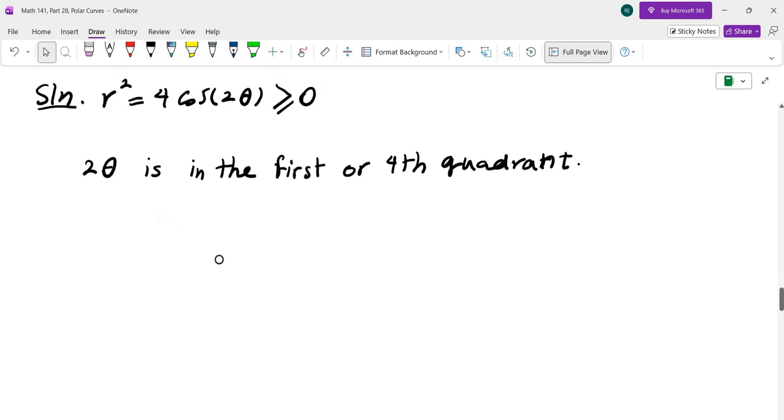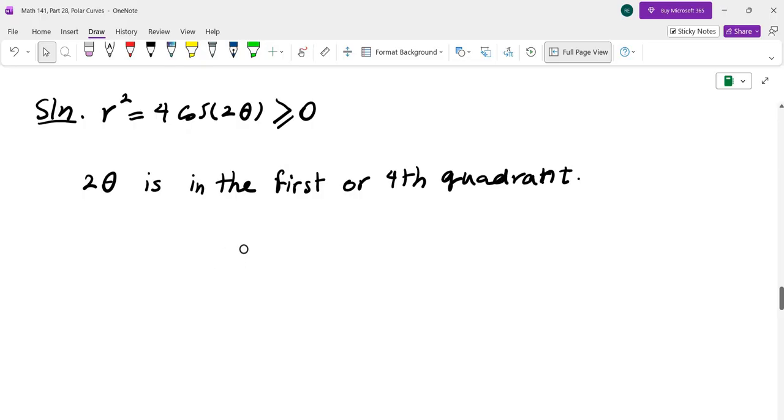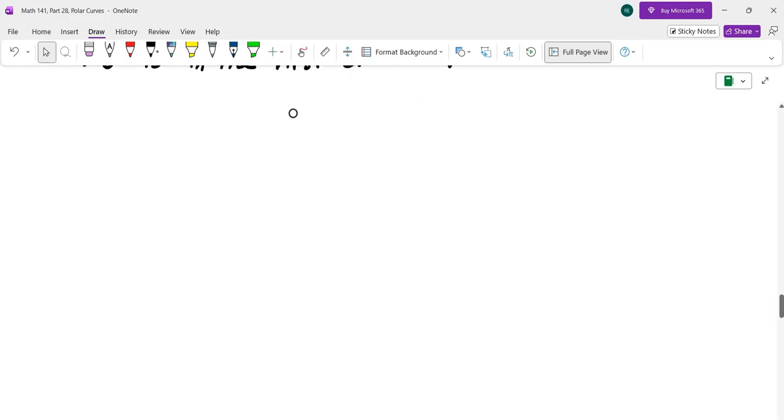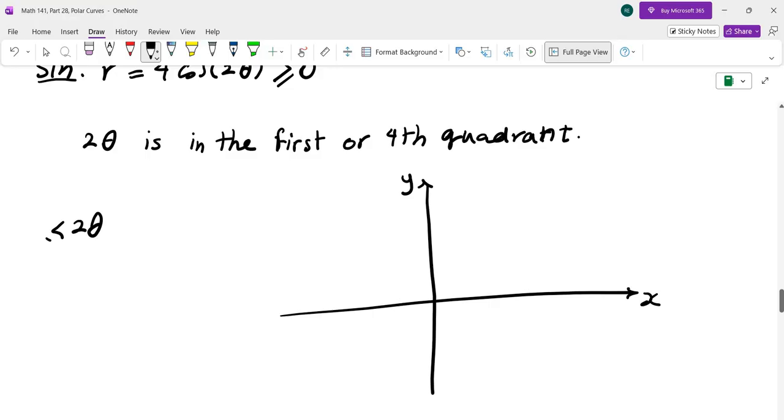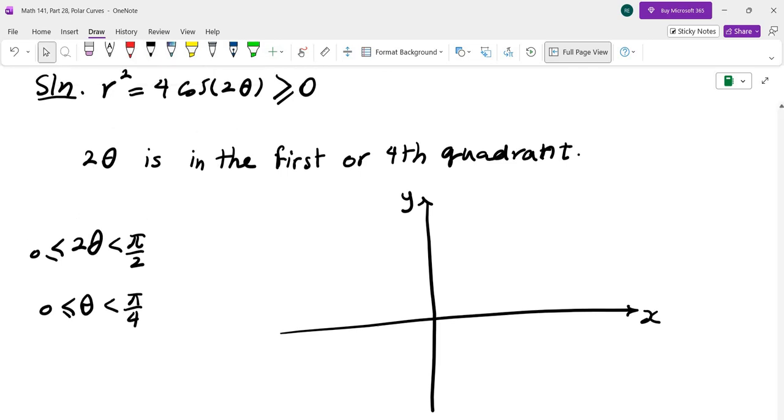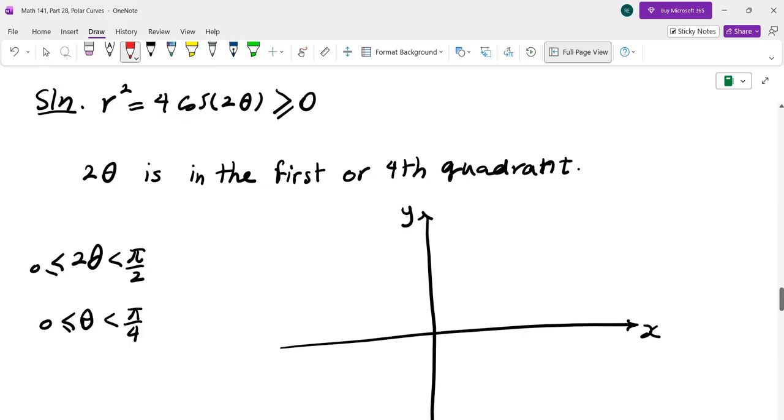So now, if you look at cosine of 2 theta, maybe you don't know exactly what the graph of the square root of cosine of 2 theta looks like, but we know roughly that it would be decreasing in the first quadrant and then increasing in the fourth quadrant. So we can start graphing this one on the xy plane. So what do we know? We know that 2 theta is in the first quadrant, so it would be in this range. So theta is between 0 and pi over 4. So this is the first part. And if you look at cosine, it starts from here. So r is equal to 2. When theta is 0, r is 2 or negative 2.